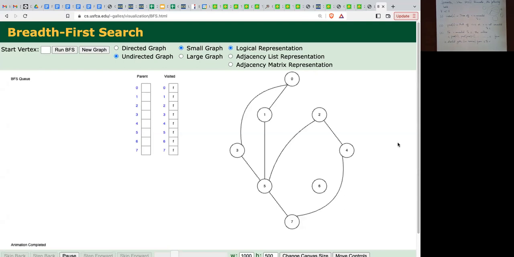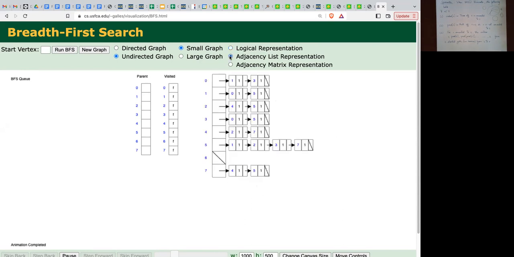Yes? Yes. Good. Okay, so you should see that there is this graph drawn over here with 8 vertices, numbered from 0 to 7 and not 1 to 8. But you see this graph that's drawn here, and it's represented as an adjacency list. So this is what's called a logical representation, meaning this is like a pictorial representation. As an adjacency list, this is what the graph looks like.